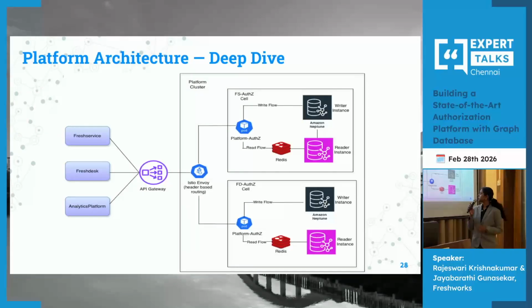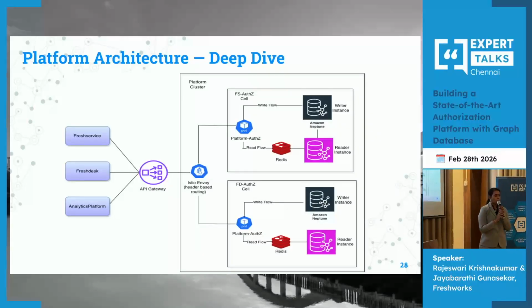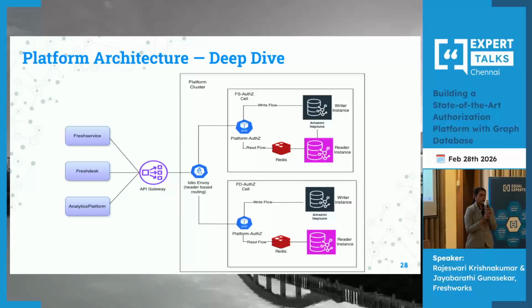Where the query is defined and how it runs: this platform AuthZ is the application that we have built, and it makes a read request to Neptune's read replica. As you said, it is all about how we define the query. One mistake in the query traversal path can make it traverse through multiple nodes. That is why, as part of the key learnings, we covered how we have to write the query efficiently.